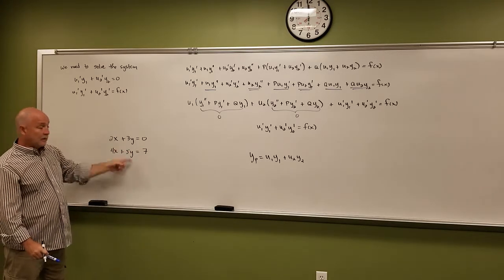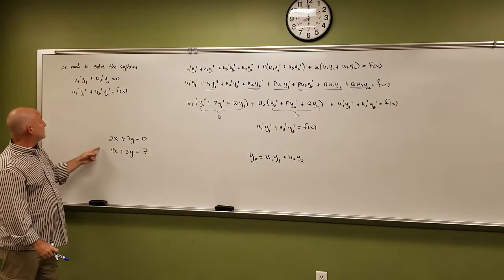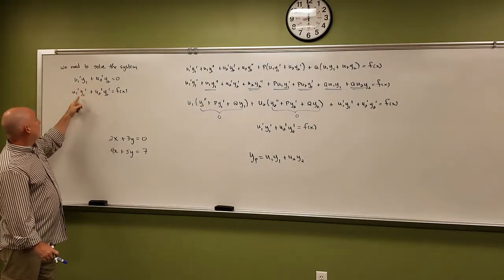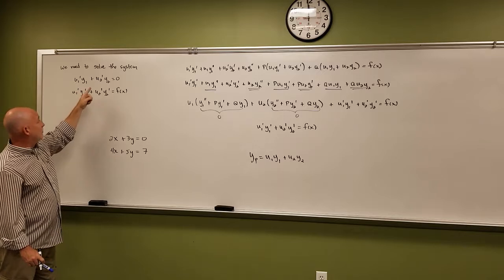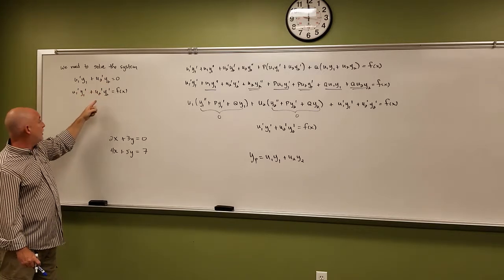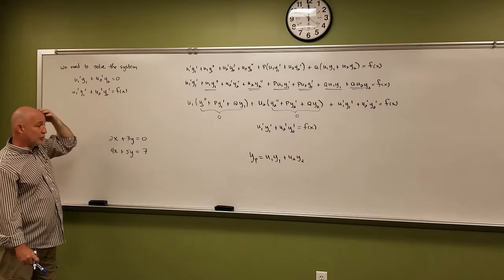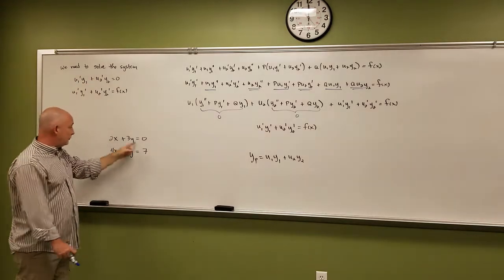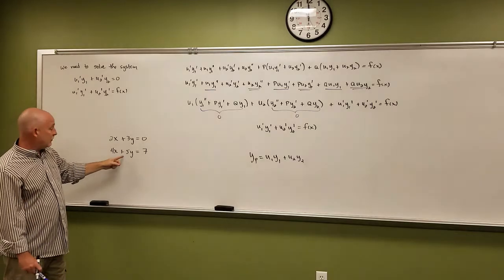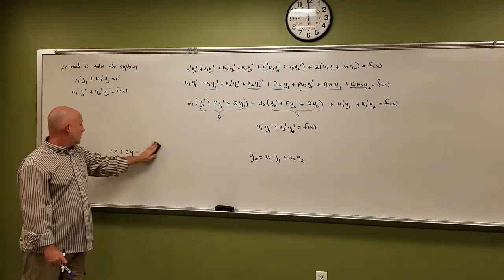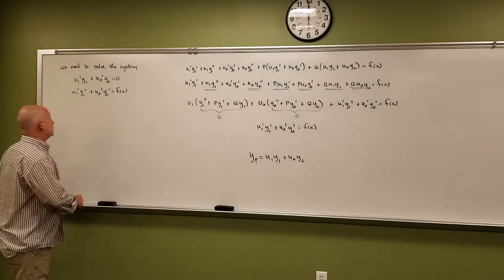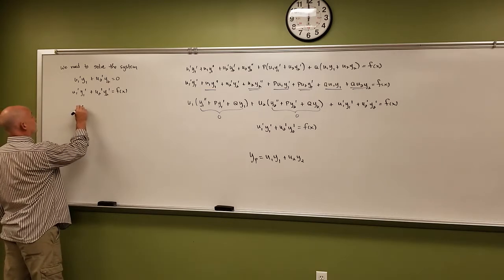Our variables here are x and y, and we're trying to solve this system. Same thing here, because we're going to know what y1 and y1 prime are, what y2 and y2 prime are. So our variables here are u1 prime and u2 prime. So we should be able to solve for those, just like for something like this, we should be able to solve for x and y. To do this, we're going to use something called Cramer's rule.